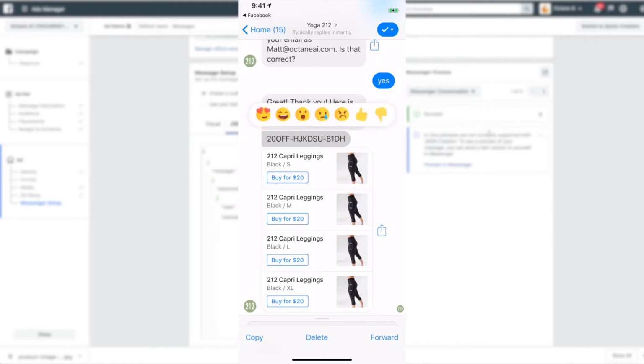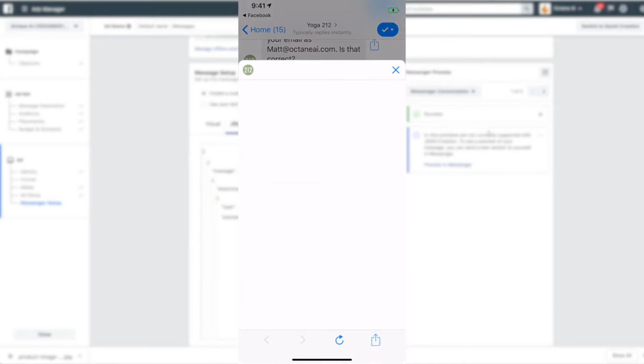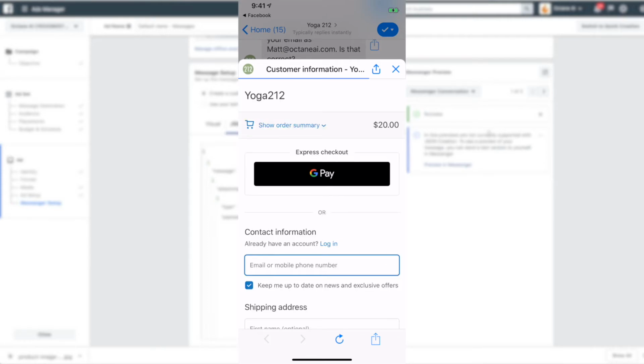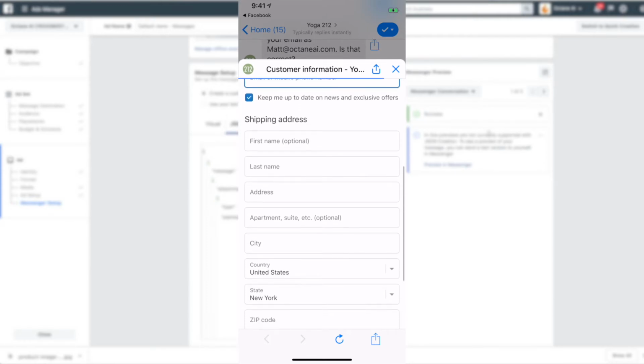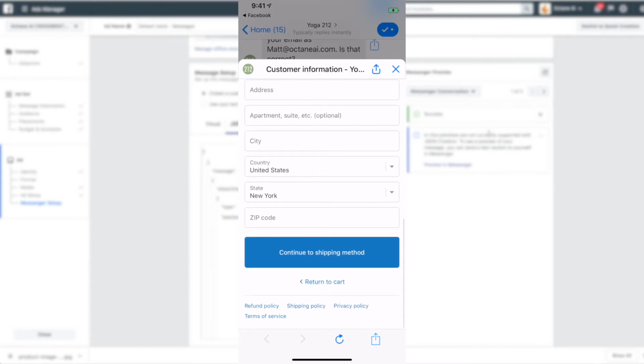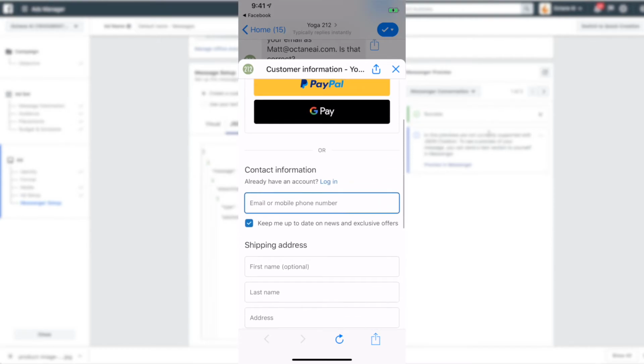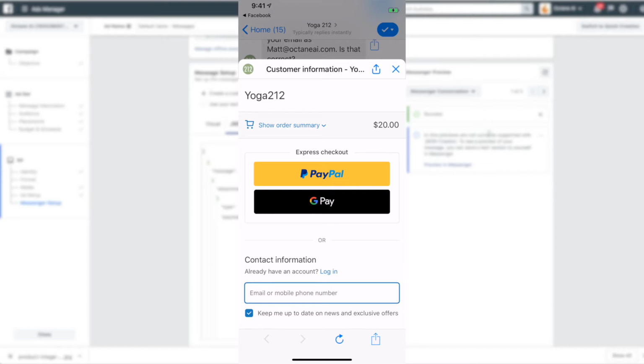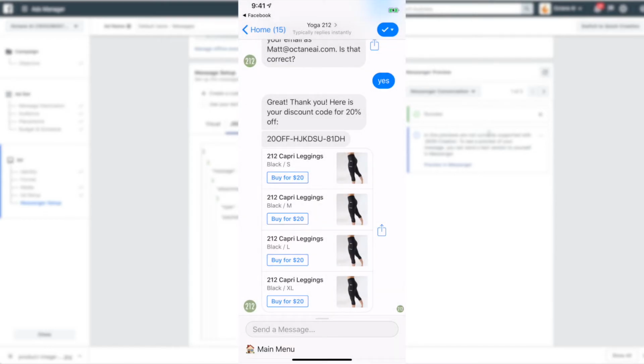If I highlight the discount code and copy it, then I'm going to go get these small ones at the top. Click buy. It's going to open up my checkout, and it's going to ask for my information. Here I can immediately put in my shipping information, and when I go on to the next step, I will have a place where I can put in that discount code. And that's how these ads work.